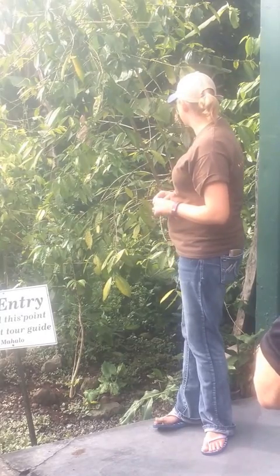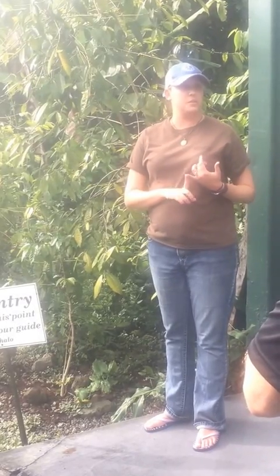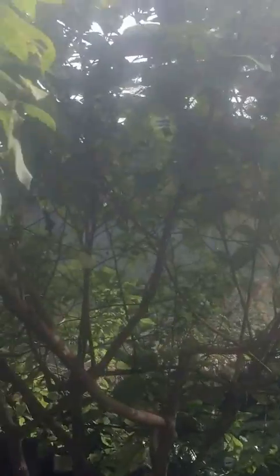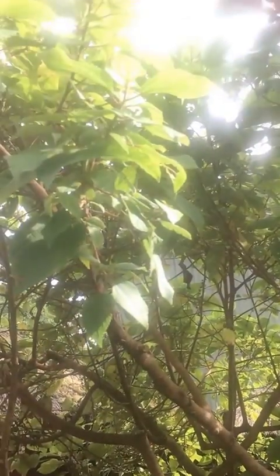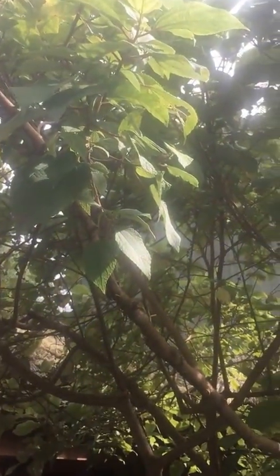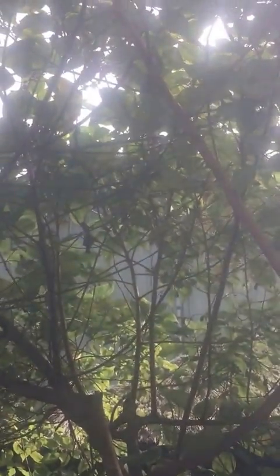So let's see, what else can I tell you before we move on? If you're not a coffee drinker, somebody was asking about the teas earlier. One of them is the mamaki, which is actually this tree right here, and it's indigenous to the islands. It grows all over the property. The mamaki is mostly known for its ability to help with allergy effects. So a lot of people around here, the fog from the volcano will affect their eyes, their breathing, their nose, just the natural allergy from that. So that's part of the reason why it's so popular. So you can sample that one if you want to.